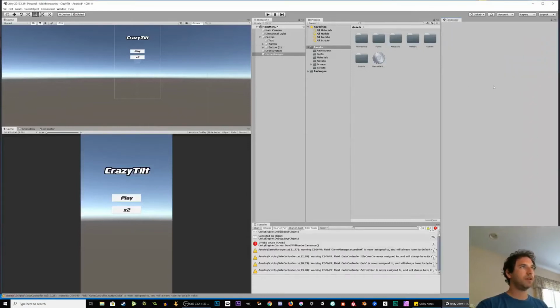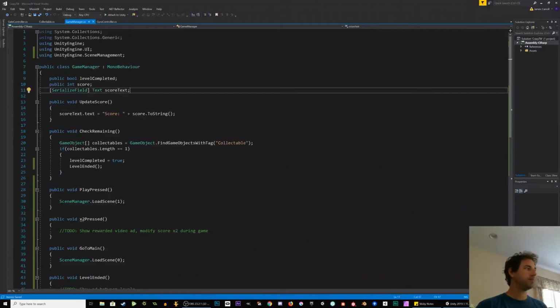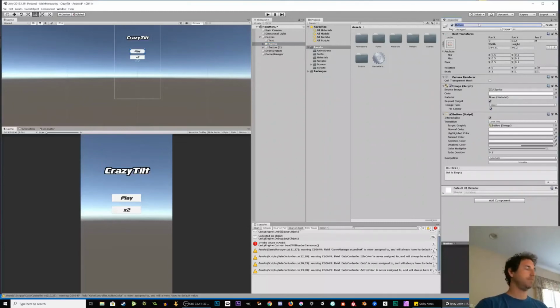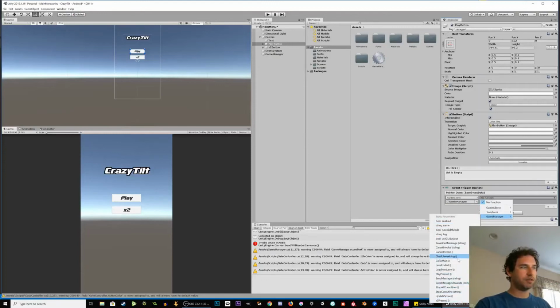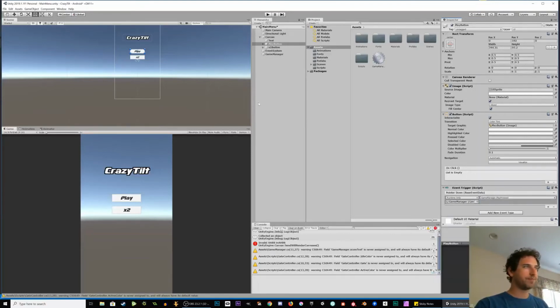We go to, okay, our game manager has, no, it needs buttons. No, it doesn't. It does not. We need to go to our buttons, label them, make this play button, make this X2 button. Then in our play button, we need an event trigger, add new event type, pointer down, so a tap. And then we'll take our game manager and go find its function PlayPressed. Then we go to our X2 button, we do the same thing, add an event trigger, event type pointer down, add an event, drag our game manager in, go find the function X2Pressed. Okay, we'll save our scene.